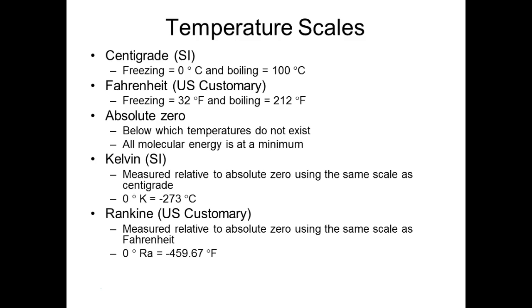If you bought a car during that time, if you go back and look at a car from then, it had both scales on there: miles per hour and kilometers per hour on the same scale. But what happened? The United States, we're set in our ways, right? About 85 is when they were trying to convert us over. And what did they end up doing? They ended up getting rid of all the metric stuff and going back to U.S. customary. So what we're going to find out in a lot of our companies is your gauges are going to have two scales on them.